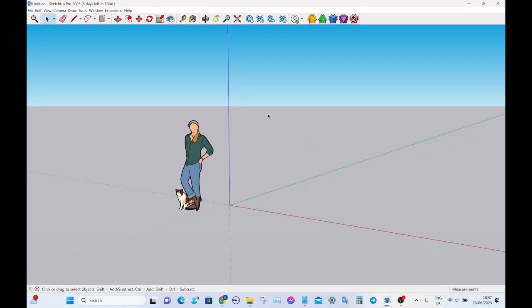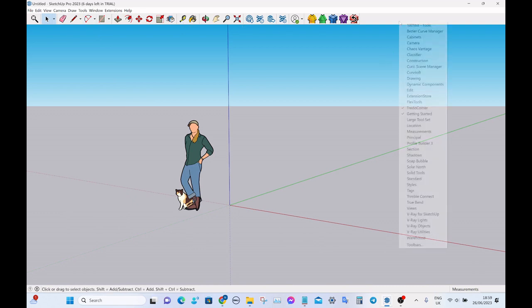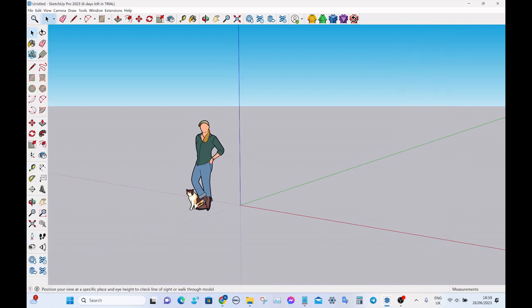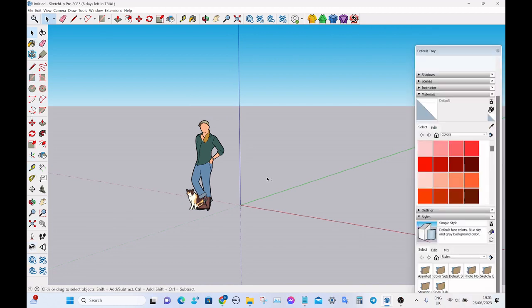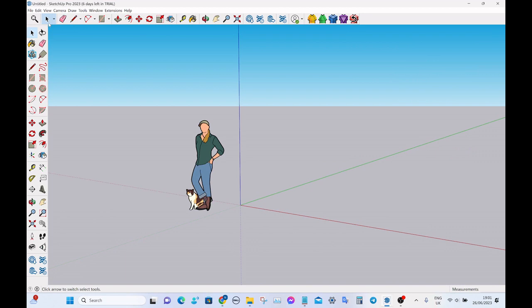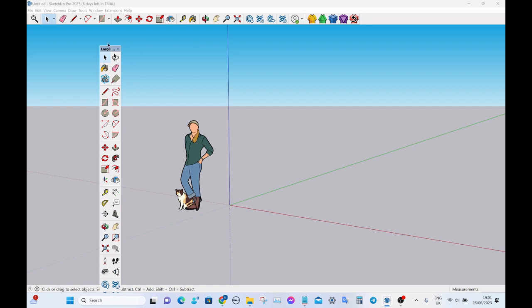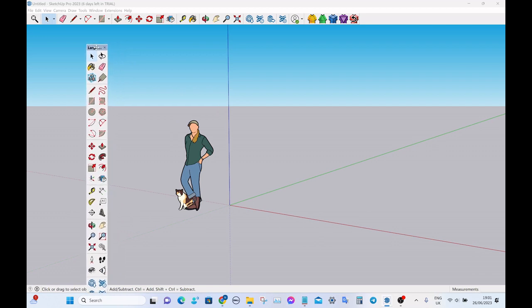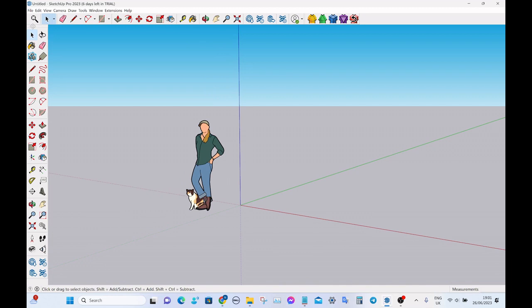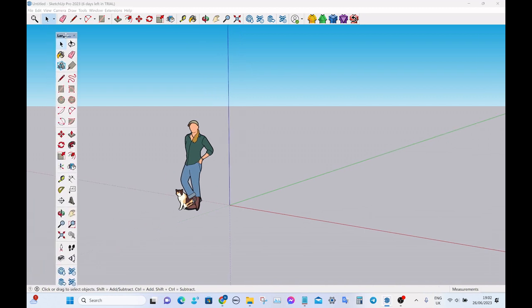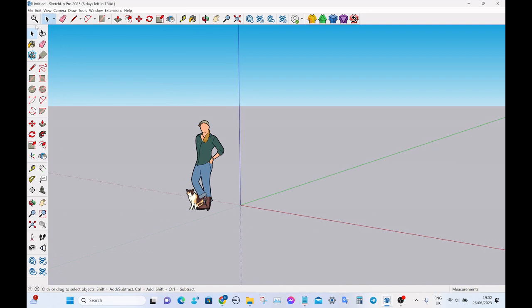So if we go over to the new SketchUp model example where we've just got the Getting Started toolbar. Let's right click, and the first toolbar we're going to add is the large tool set, which should automatically snap into place on the left here. If it doesn't snap automatically, you can just put it into place. So just with your left mouse button, click and hold in the top little bit where the title is, and then drag it into position, and there it will just snap into place. So, there we go, and then just move that up a little bit.